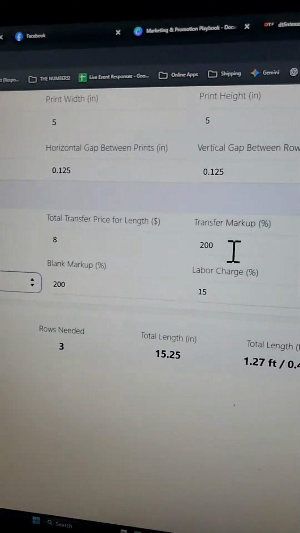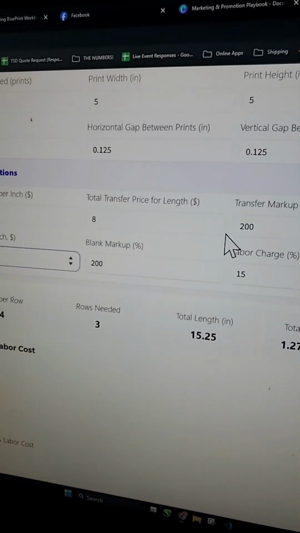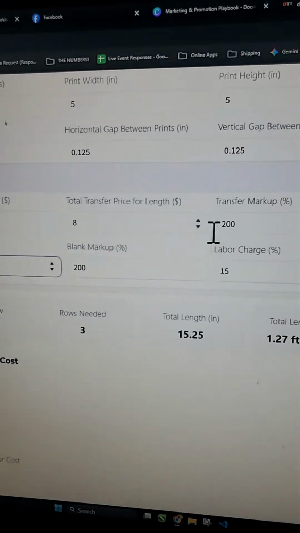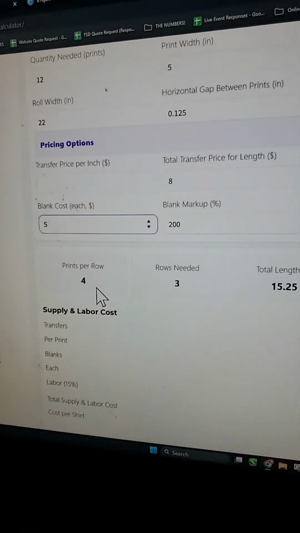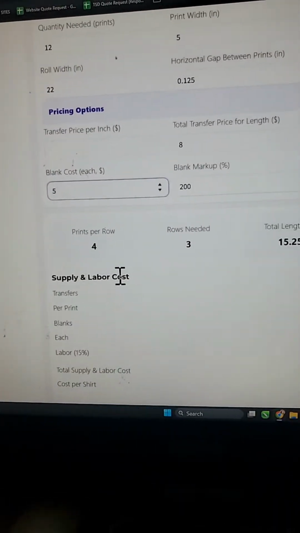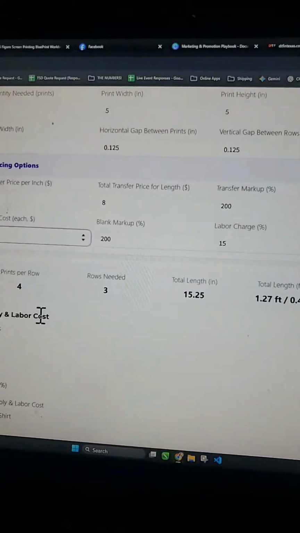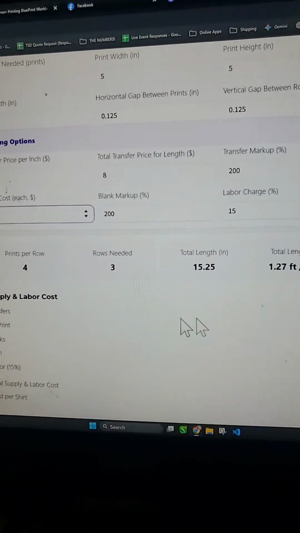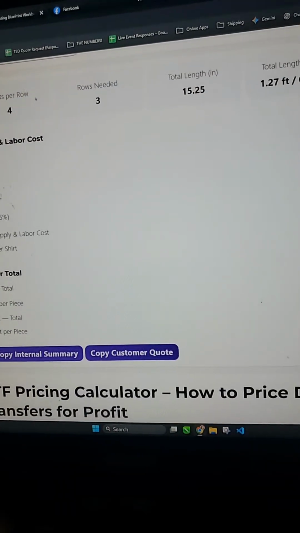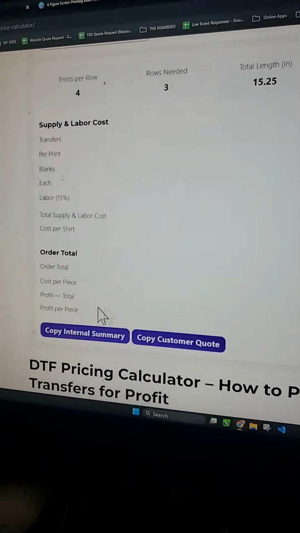You can mark up the cost of the transfer. Right here, the transfer price is just doubled, but you can mark that up to whatever percentage works for you in your shop. Once you have marked that up, you've got your supply cost, your labor cost, and your total cost right here.